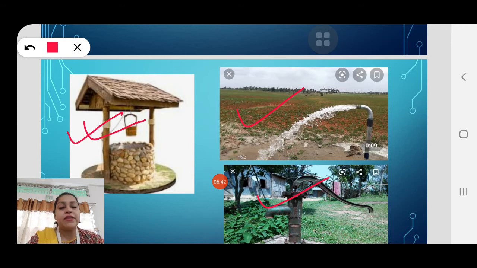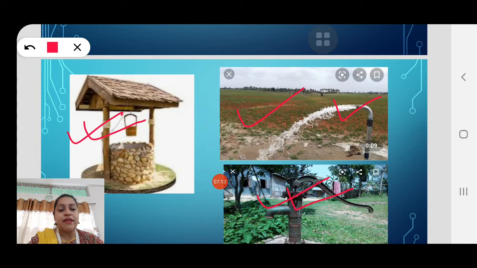You can find in villages people drawing water from under the ground, in order to use the water which is under the ground, they make wells. And tube wells you can also see in the city of Guwahati in some places, okay. And this is a bore well, which is used in the farms, okay, to give water to the agricultural land, to the crops which are grown.